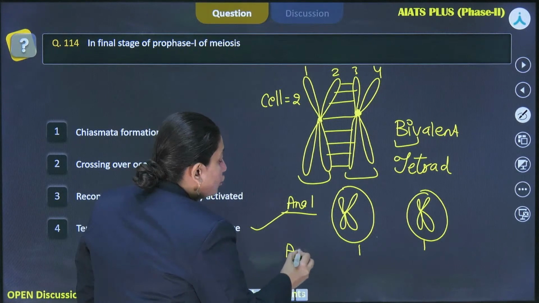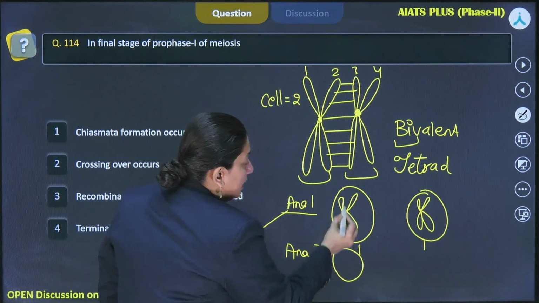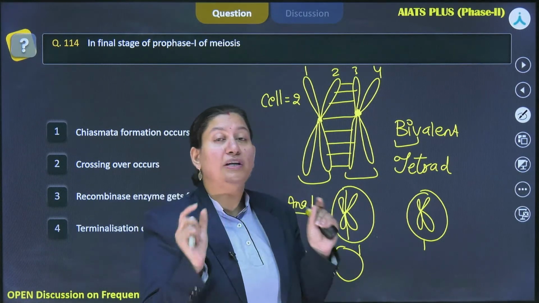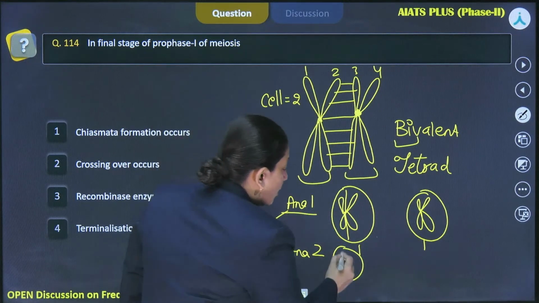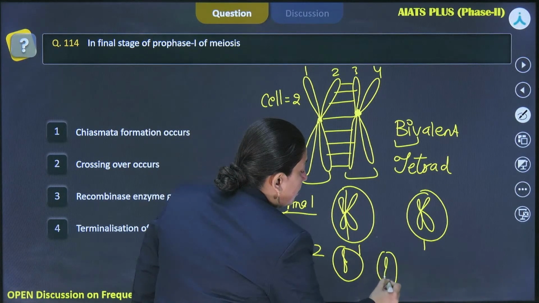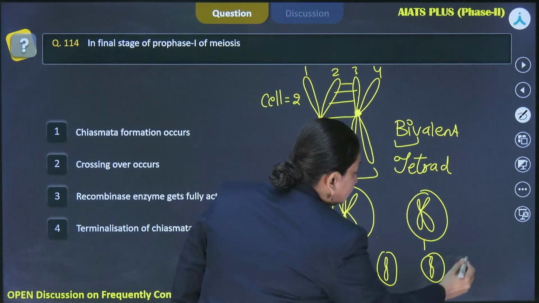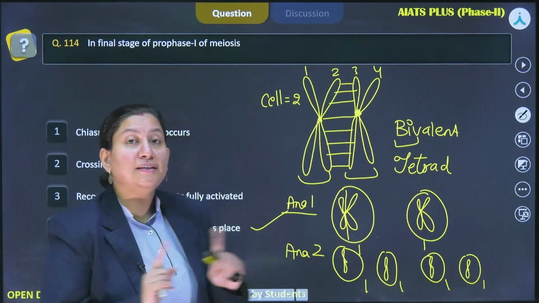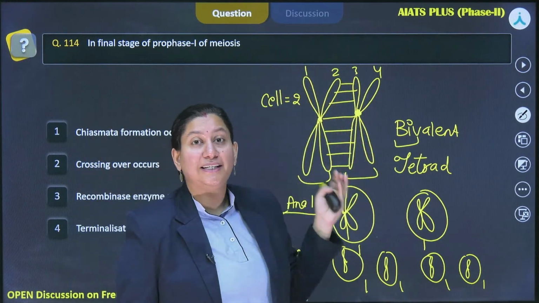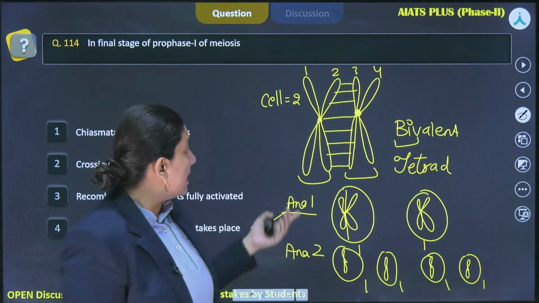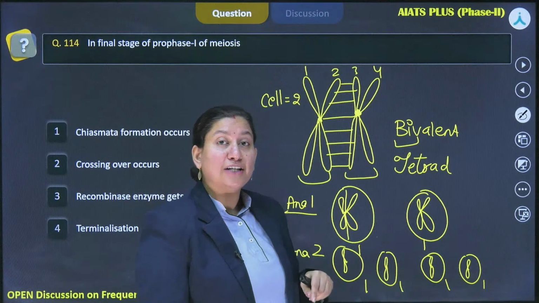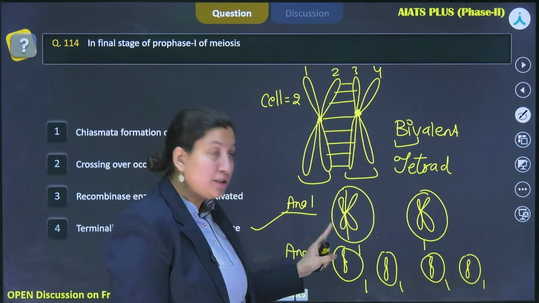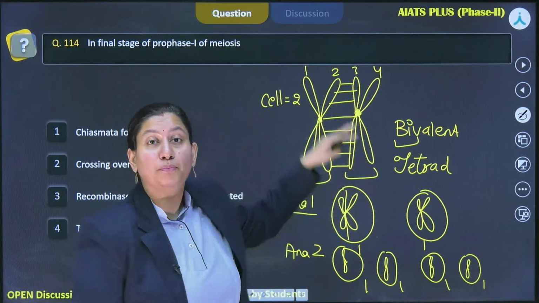Now in anaphase 2, because the separation of sister chromatids occurs, those two will now be considered as chromosomes. So now the progeny cells will have a single chromatid, but the number of chromosomes will again remain 1. So what is the difference? The difference is that the initial mother cell undergoing meiosis 1 has 2 chromosomes with 2 chromatids. In anaphase 1 now they have a single chromosome with 2 chromatids. That's how the reduction of ploidy occurs.